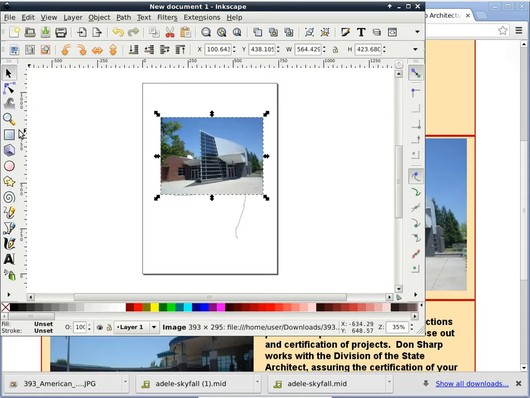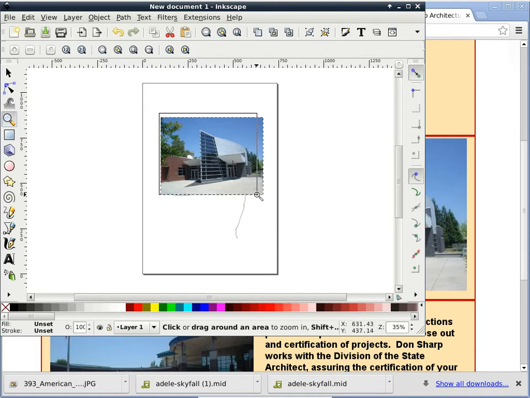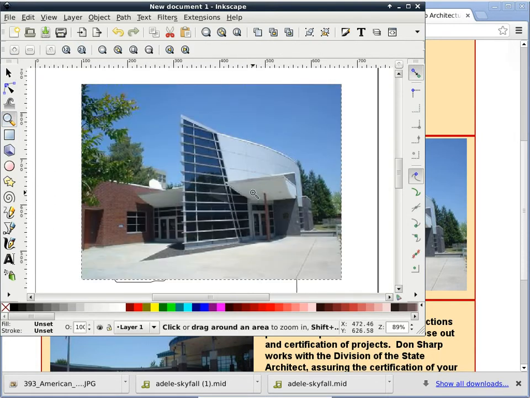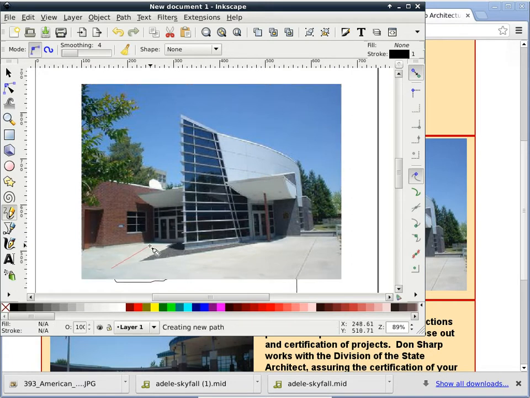I can zoom in using the magnifying glass, only into this portion of my document. And now I can use any tool in this software to annotate this picture. So if you want to say, oh, look here, I can draw a line and then turn it into an arrow. This one will do fine. Let's say I want to point out the entrance, which is here. So now I can just draw a line from here to here.